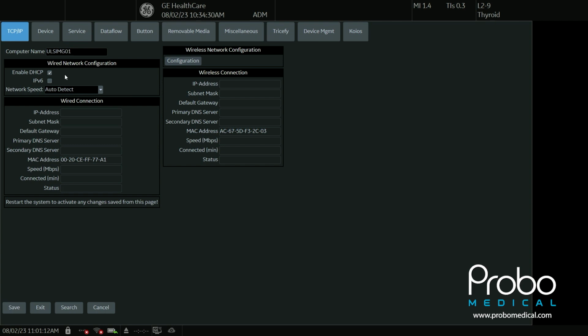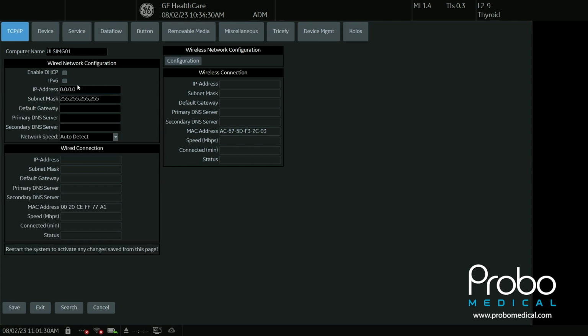Sometimes this also has to do with your PACS provider, whether or not they will accept a unit that's DHCP. This is all information that you will either gather on your own or your PACS department or network department has supplied for you. So for now, we're actually going to uncheck the DHCP box so you can get a look at what it looks like if we need to enter an address on our own. In this case, we have this machine set up on a little local address. So I'm just going to go ahead and type in the IP address that we're going to use today.